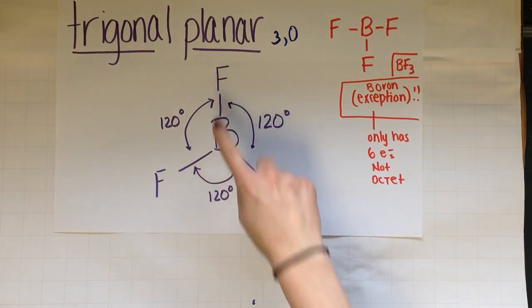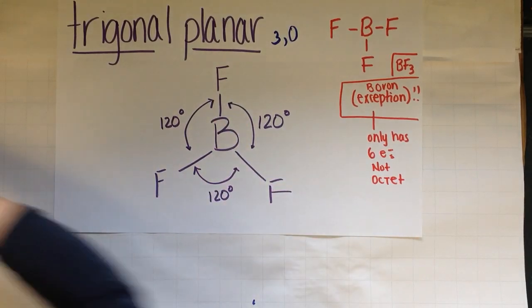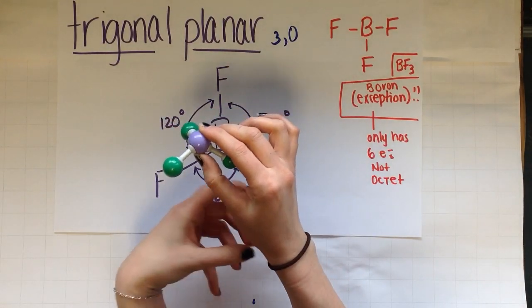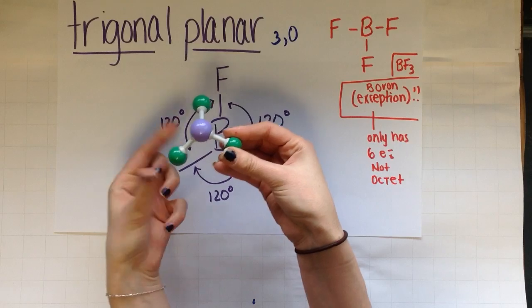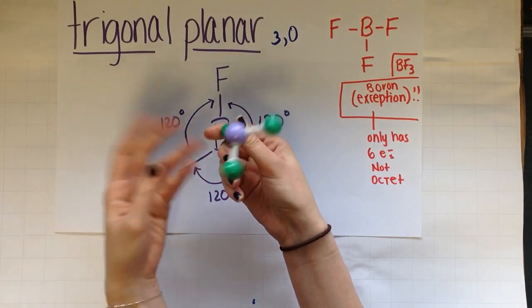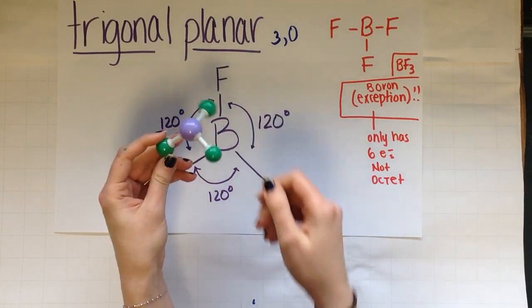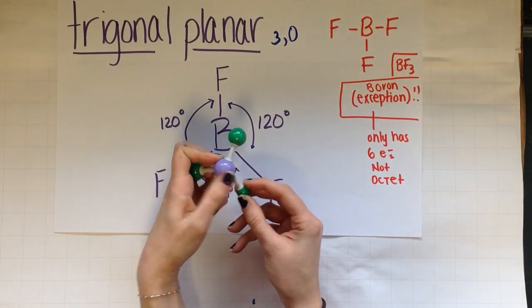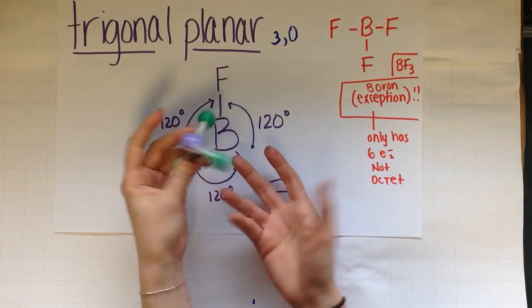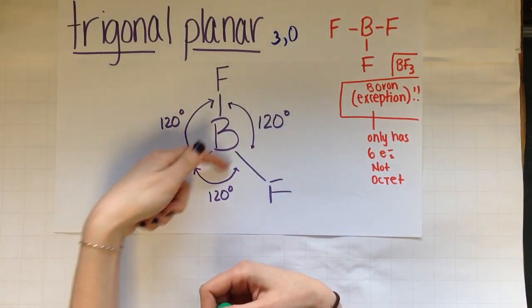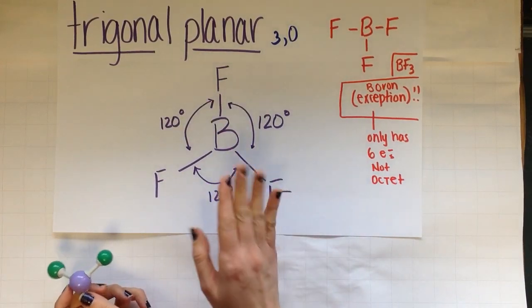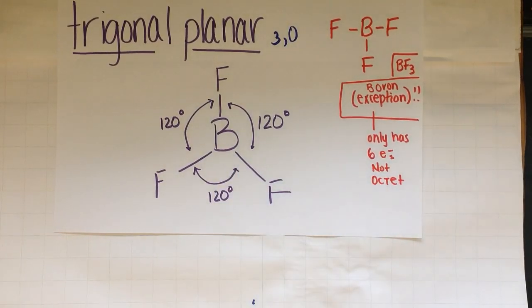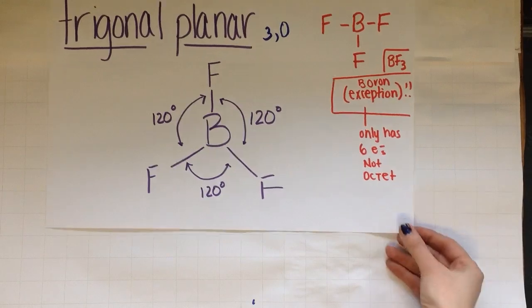So I have this shape seen here. And as you notice in my model, I've used the purple for the boron, and the green for fluorine. Green can be used for any of the halogen families. And notice there's nothing that indicates I have any lone pairs up here. Nothing. So I'm good to go with that. So these all make 120 degree angles. And this is how you would actually draw it. Okay, so it's a little bit easier to draw this one.